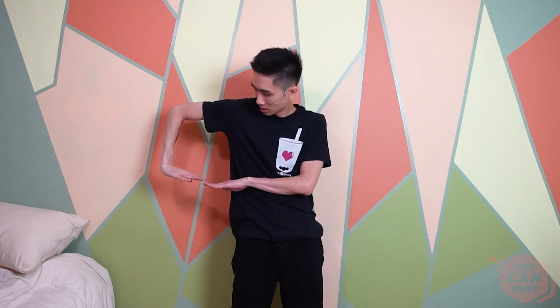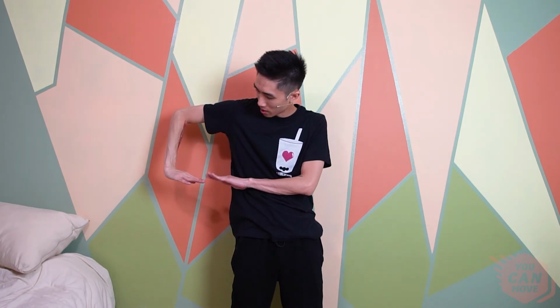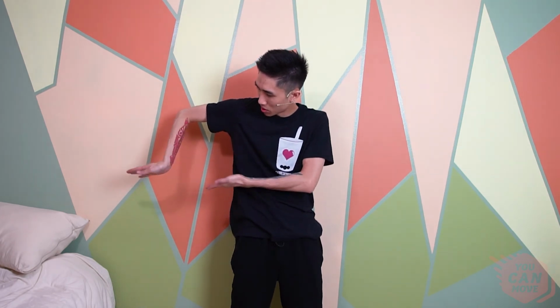Okay, all I'm doing is I'm just flipping and rotating my hands using the position that I was at. So remember, even if you're here, you can flip and rotate and then go. Okay, and then from there you can also do more flips, rotate, boom, flip, boom, boom, boom, boom, here, here, here, here, boom, boom, break it. You can also break it up and go halfway and then this way.